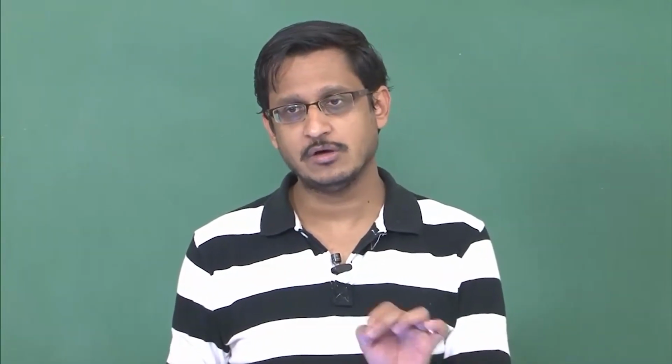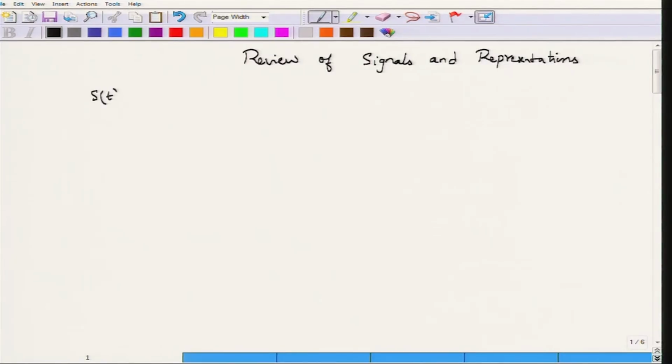Let us begin by very briefly recalling what a signal is and then talking about its Fourier transform. Okay. So, a signal, we have been talking about time varying waveforms, and a signal is essentially a time varying waveform. Suppose S is a mapping that I take. So, I have a variable called time. At each time I might have some amplitude or some value, it could be power as well. All these values can be captured by writing this as S of t.